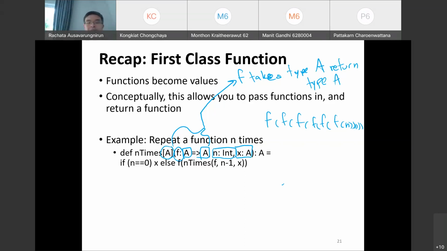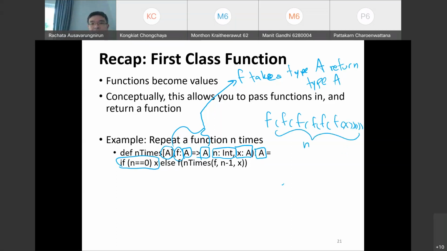X is the initial thing you want to call, right? The first time you're going to return X. So X has type A, and you again return type A. If n equals 0, this is where we are right here, and this is X. To be a little bit more precise, let me erase this. This is what we want to do.